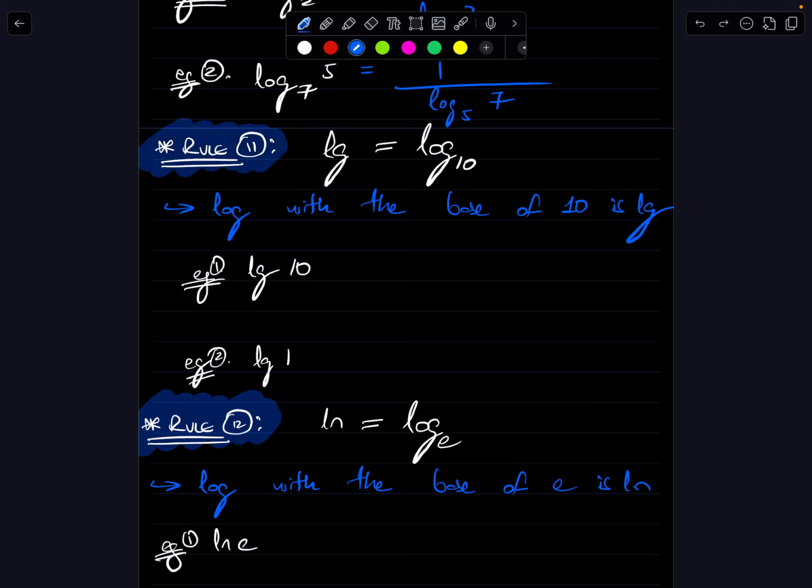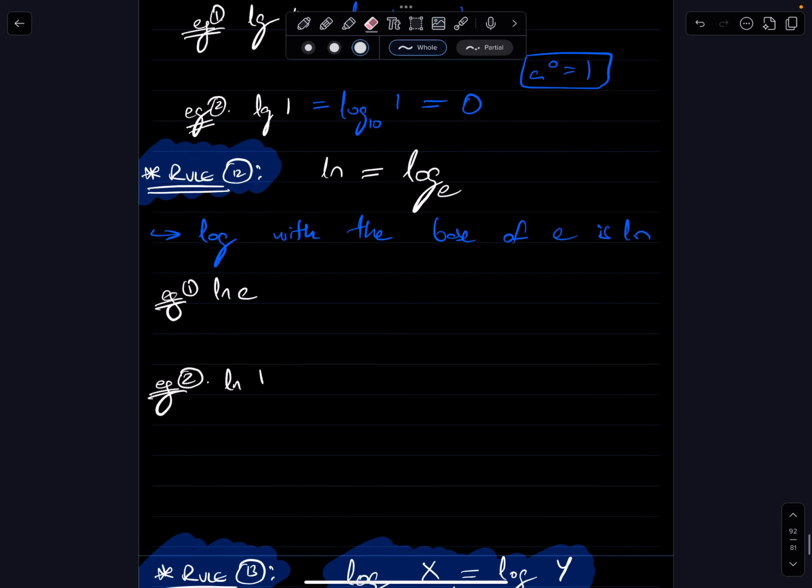So in this example, we know Lg is equal to log base 10, and anything with the same base and power is 1. Similarly, in this case, we know that this would be log base 10 to the power 1. You need not expand this in this case. It's very simple. And any log of 1 is 0, because anything raised to the power 0 is 1.